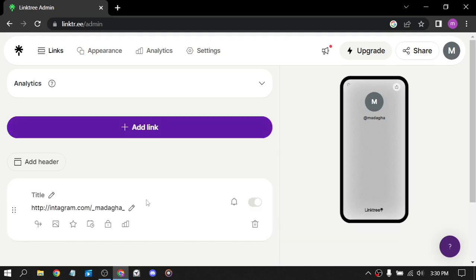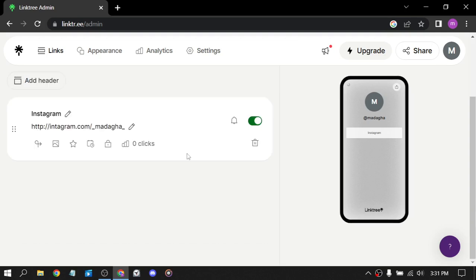So yes, you can add the title, Instagram. Oh, they already added Instagram. So this is the first one, and there are 0 clicks.